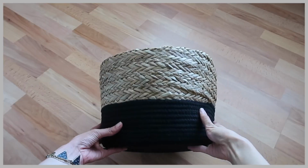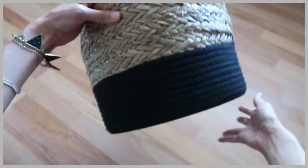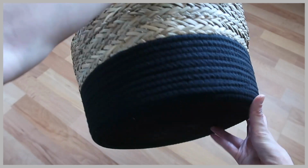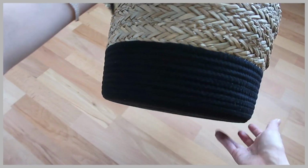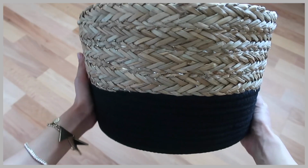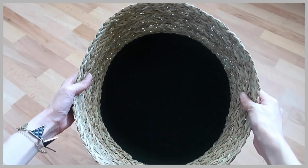All right. Continuing on with the black storage accents, this is my pickup from Target. It is the round basket in braided matgrass and black coiled rope from the brand Threshold. I love that this one is rounded as opposed to my rectangular containers, and the depth of this basket will be perfect for storing my socks.